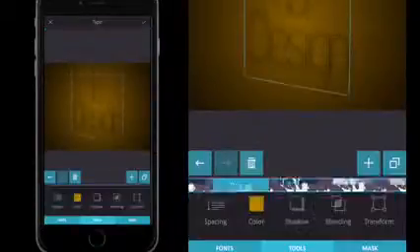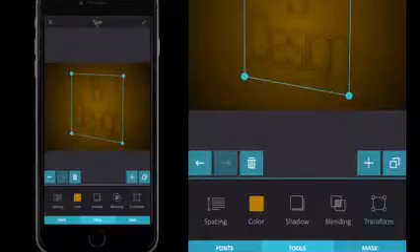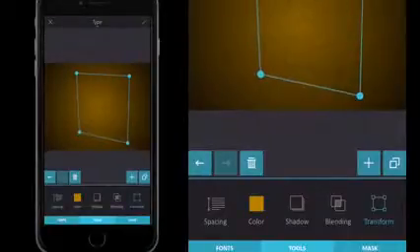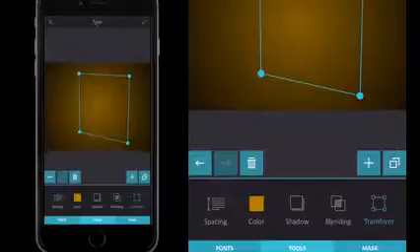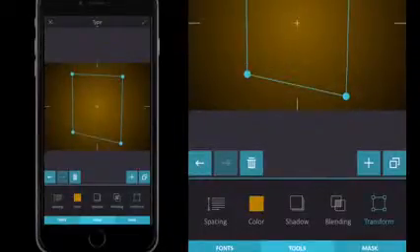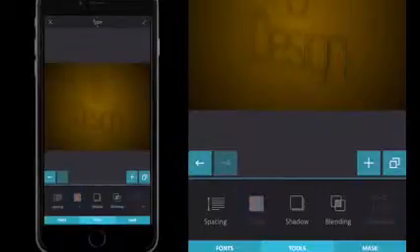I'm then going to go back to tools, transform, and just get my text again, so I'm a little bit happier with the way it sits. Not quite happy with the way it sits. You know, so this is quite a challenging tutorial to do also. So this, I'm quite happy with the way my text is sat at the moment.